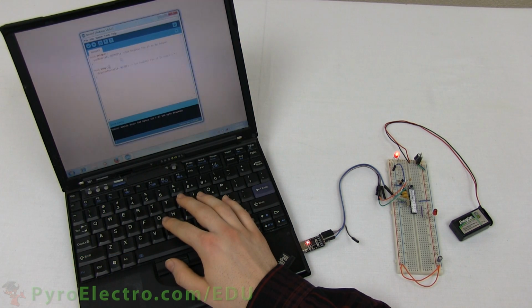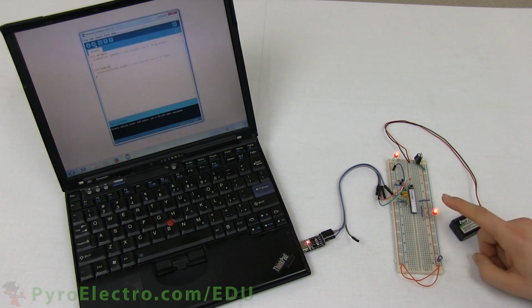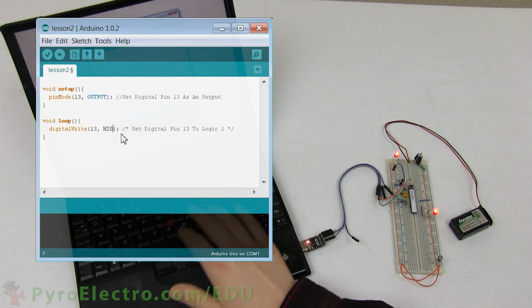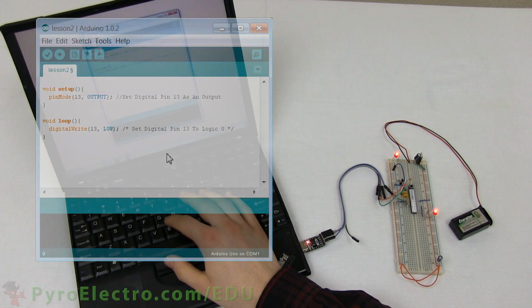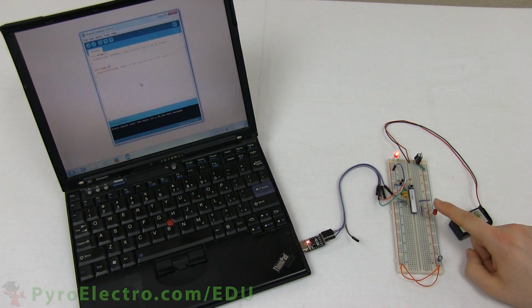And now finally, click the upload button in the Arduino program. It will compile and download our program, and then the LED turns on, which means our program is running. But wait, let's double check to make sure this is for real. Go back to the Arduino program and change the high in our program to a low, and click the Upload button once more. This time, the LED stays off because the pin remains at logic 0 or 0 volts.